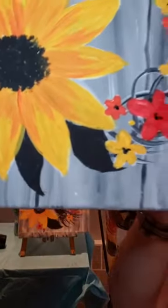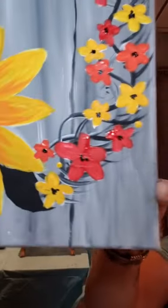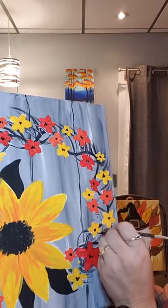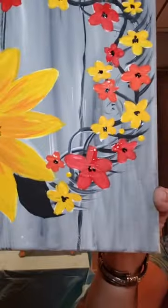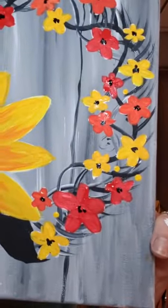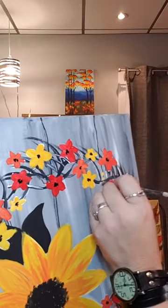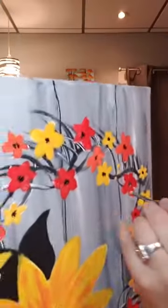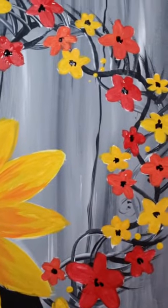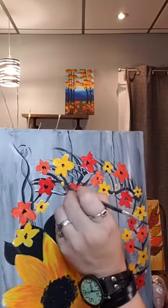Zoop. See that? Okay, and in random spots, all through this painting, I'm going to hit random spots, and I'm just going to give them that little yellow dot. Oh, yeah, see that? Give it the little pokey. Okay, and then look what I just did. I just changed the pressure on my brush so that some of those were a little bit bigger, okay?